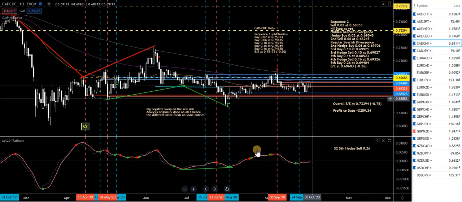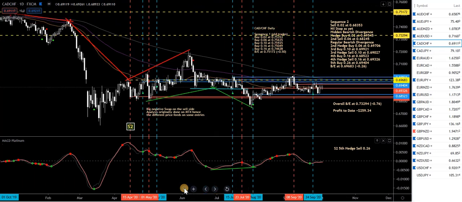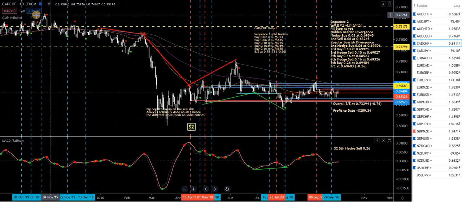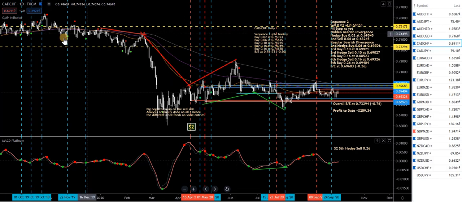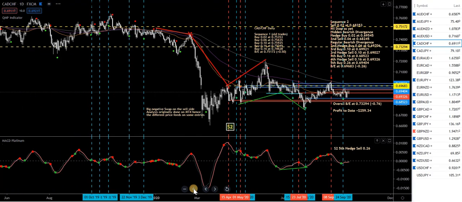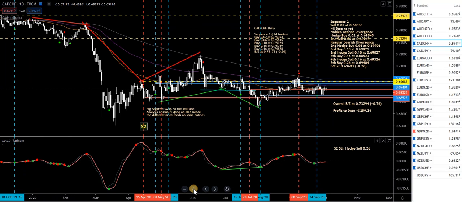Cad Swiss. Now this is one of my problem pairs. I've probably got 2 problem pairs. This is one of them. Now if we go back, you're probably sick of me showing you this every video. I've got these 5 buys that I'm still in. I haven't got the horizontal lines because I didn't want to clutter up my chart. We've got these 5 buys from a long time ago, last year. Well, it's a year. There you go, 1st of October. So they're a year old. I know it's ridiculous, but it got away from me, and I'm stuck with them.